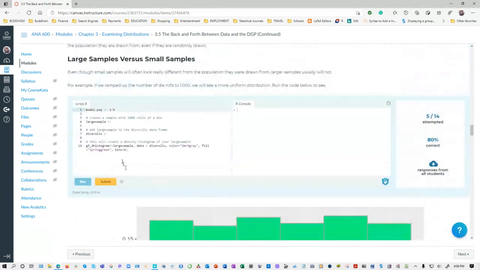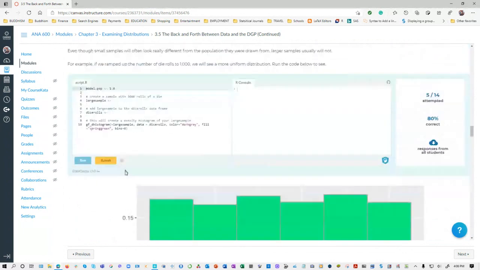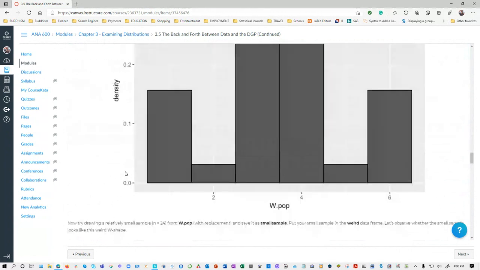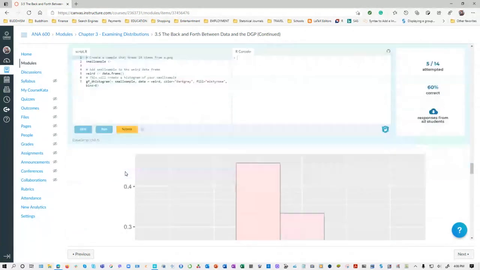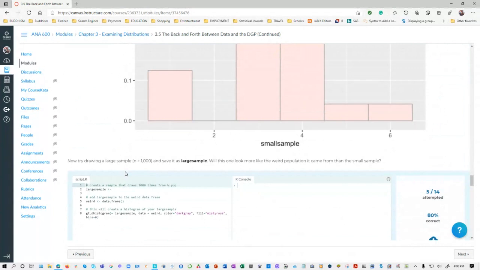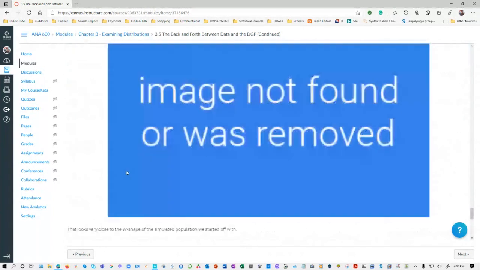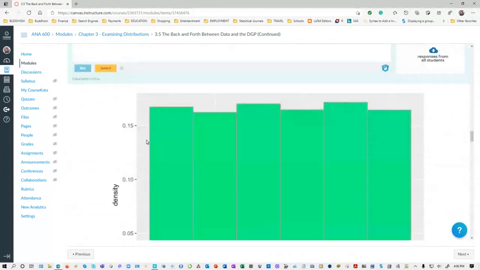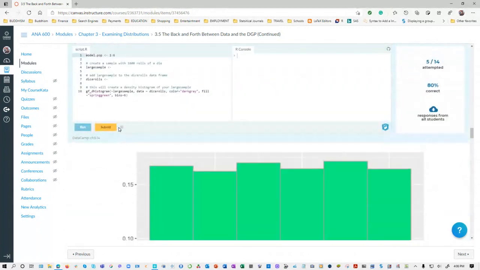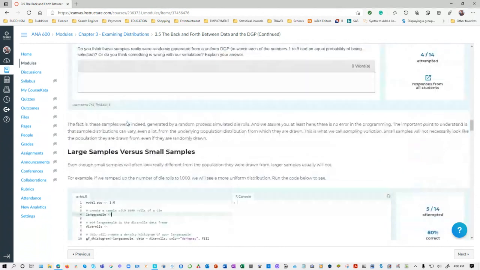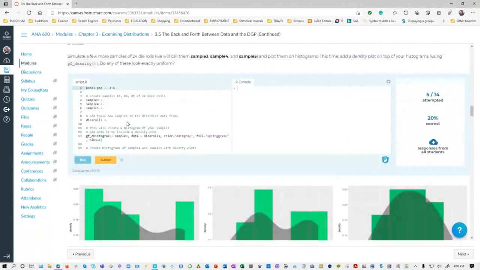But if you get a large number by increasing the number of bins, you can get closer to what? Closer to the population. Look, they got closer to the population. 1,000 rows. Not the six, they come up with another 1 to 6, not the 12. Your large sample, you are not using a small sample. Now you are using a large sample.